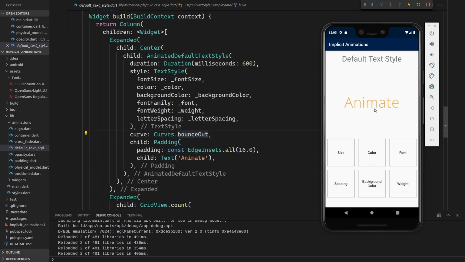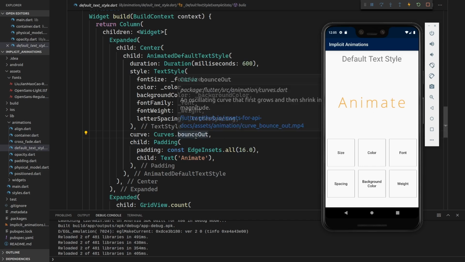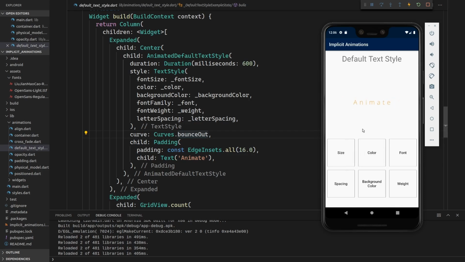And as you can see, it creates this little bounce out effect as the size increases or as the spacing changes. Same for the color. The color will also do a bounce out, which is technically not a good effect to achieve with a bounce out curve when we are animating the color, because it creates a bit of a jaggy effect which you can't really visualize as you can when it is animating size or spacing. But this is just for demo purposes.